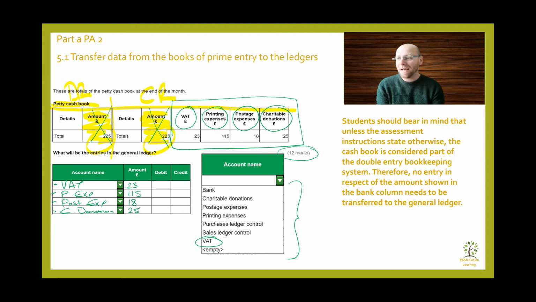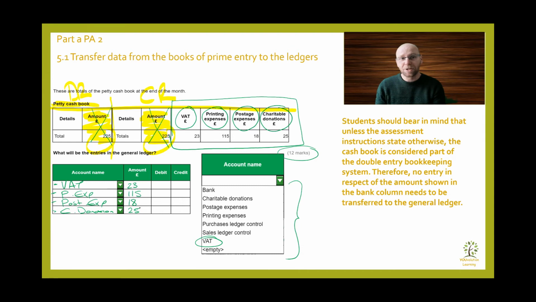Now, in order for you to pass this task, 70% is 9 marks. Without doing any accounting, we've just copied information down. We've already gained 8 marks. That puts us on that borderline bracket for this task. So now we only really need to get 1 more mark from this. And I'm going to show you how to get all the marks really straightforward.